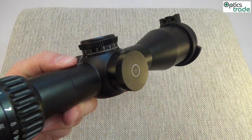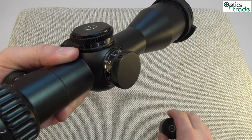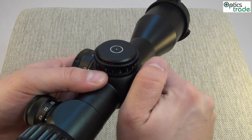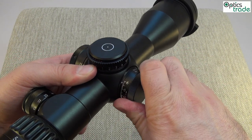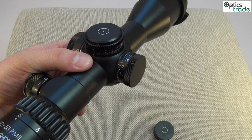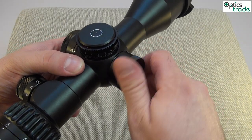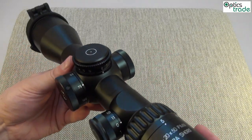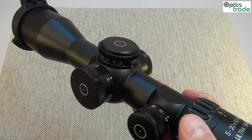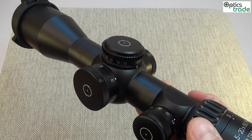The side turret is capped, so it's not a tactical turret. It also has an MTC feature on zero and 6 mils of travel to each direction, left or right. This turret can also be reset to zero and then you can put the cap back on it. The clicks can also be in MOA, if you buy a scope in that configuration. But since this is a tactical scope, this will probably not be a usual choice.